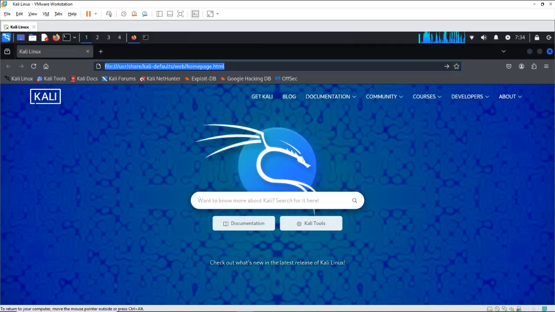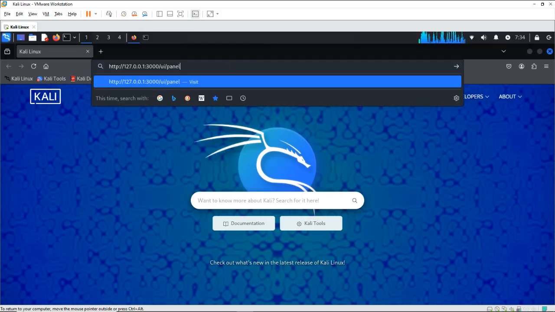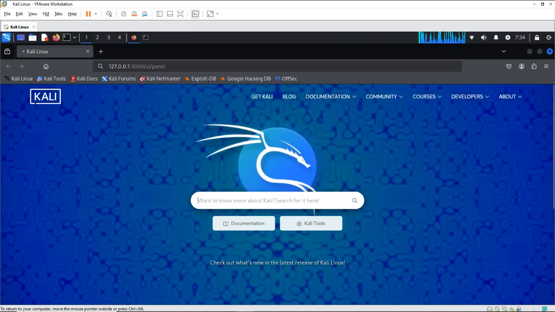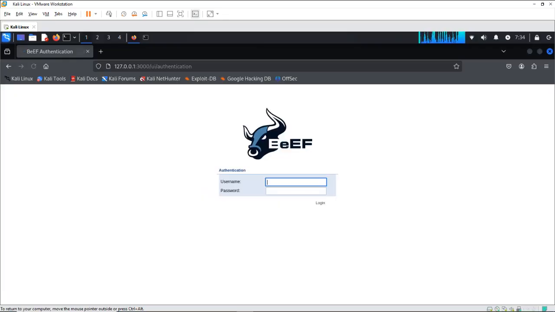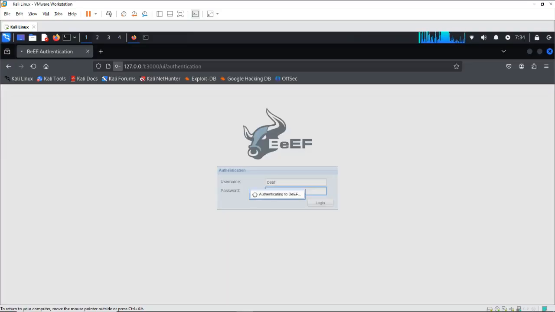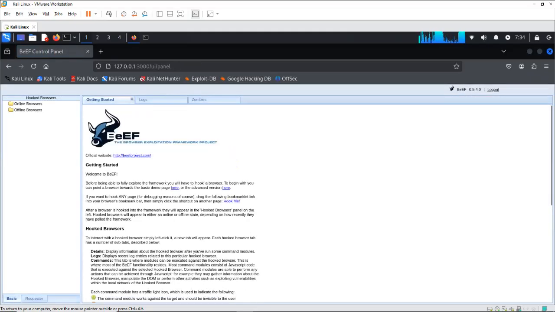Copy selection maybe and then paste it. Then we go. So now it's going to lead me to BeEF. This is BeEF. It's a very big cow, a very big ox, whatever you call it. So I'm going to log in as beef, and my password is beef123, and I'm logged in right now.